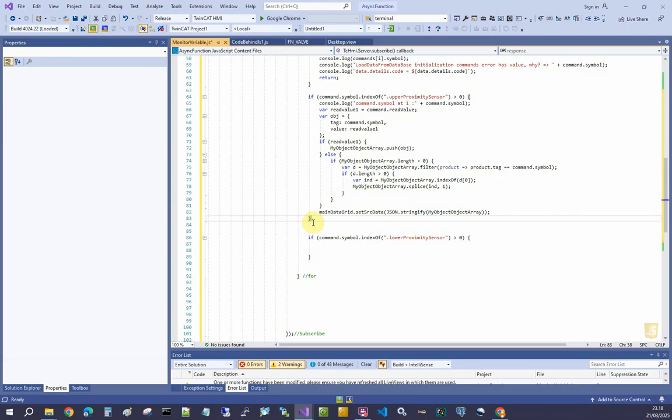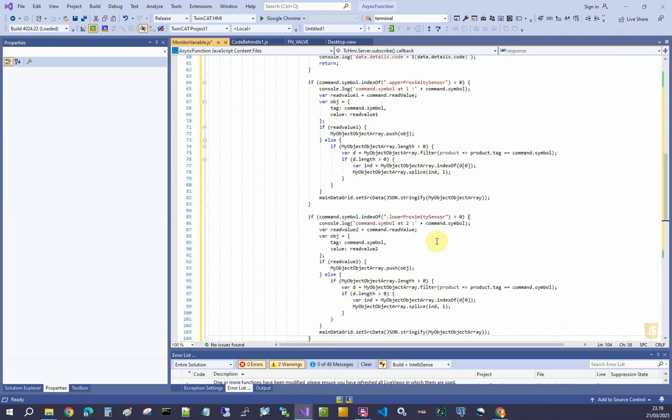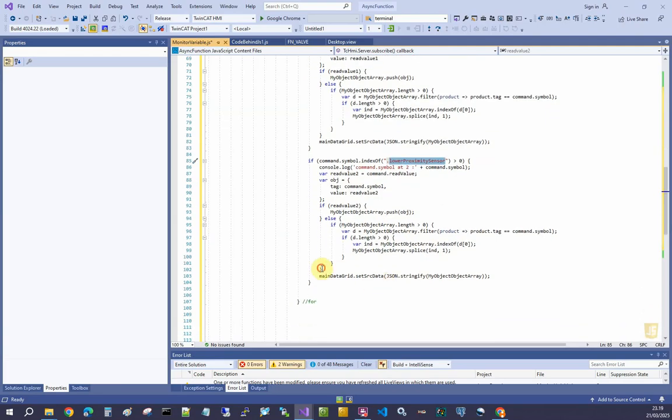The same thing will be used for this one, and I am now copy pasting exactly the same. We have a different variable or symbol, otherwise this code is exactly the same. Here in the same way we modify the source data, and now we can do some formatting.